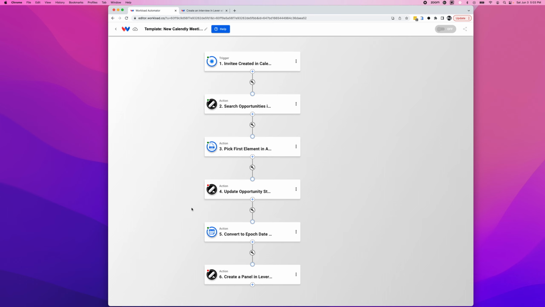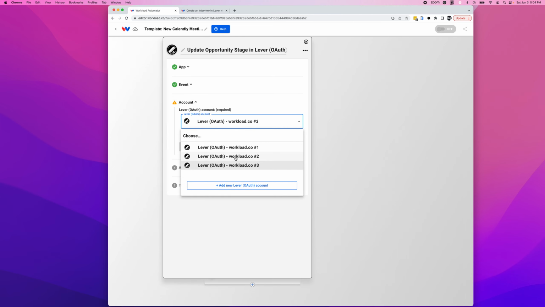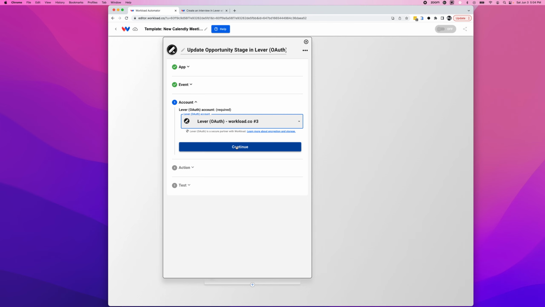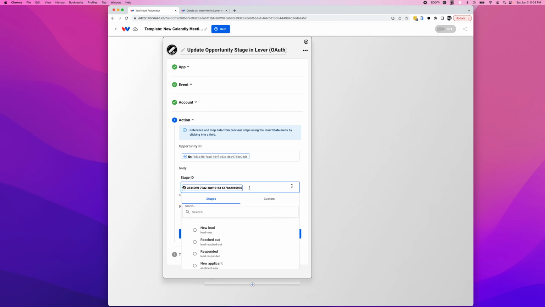Hit save and continue. Now we'll go down here to the next step, updating an opportunity in Lever. So we'll select our same account that we configured from above. It should be there now, and this should be more than likely correct, but what you want to do here is come to stages and just browse through your Lever stages and make sure that this maps to the correct stage which you want to move this person into.